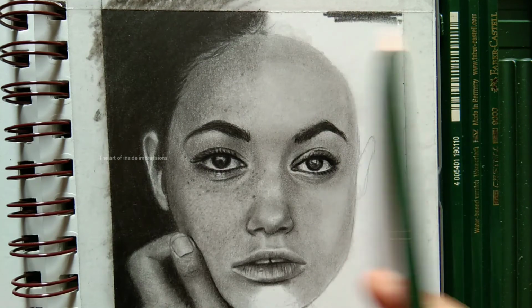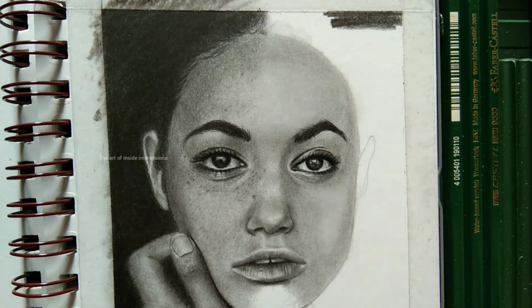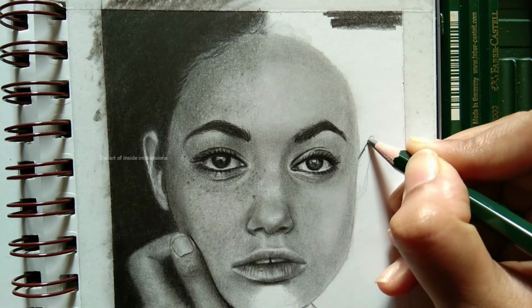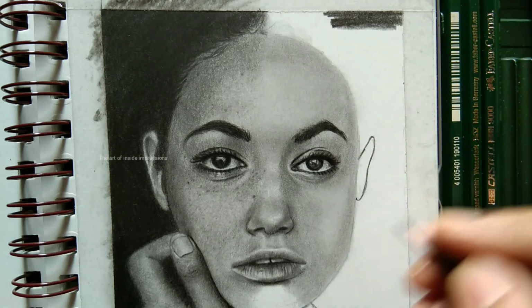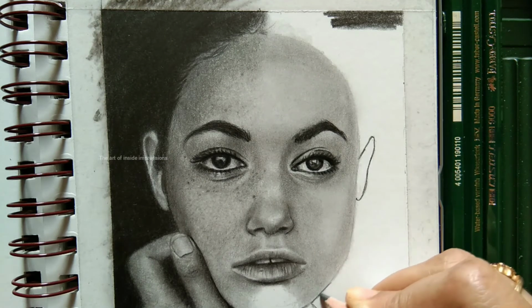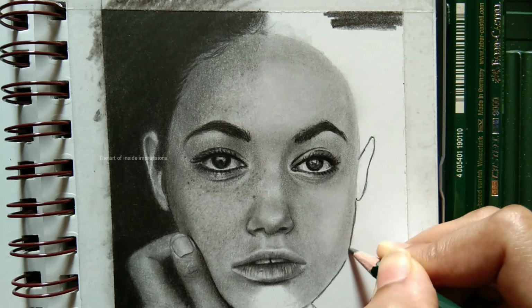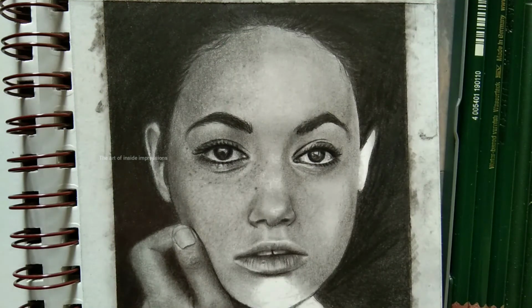We are done with the initial shading of the skin texture, not the freckles and all. We'll add those later, but we are just doing the background using the 8B and higher grades. I'll skip the process, but here I don't use 8B directly. I use 2B, 4B, 8B and 12B. In the layering technique I use, first I'm just drawing the outline so that I should not mess things up. In this way I've added the background.